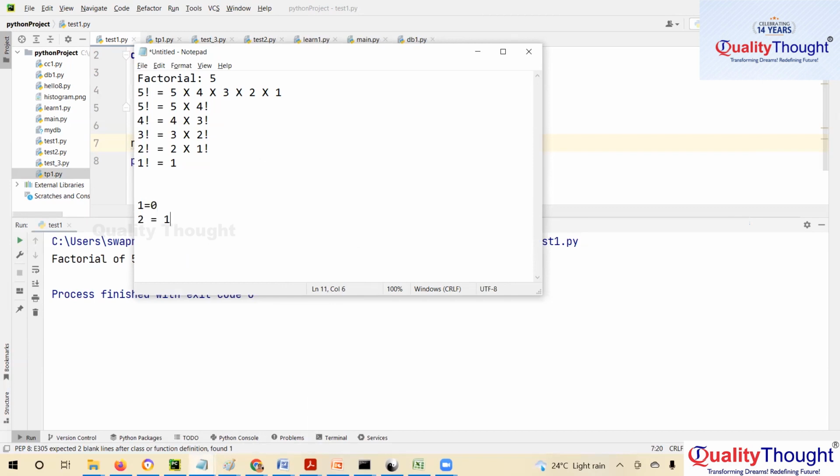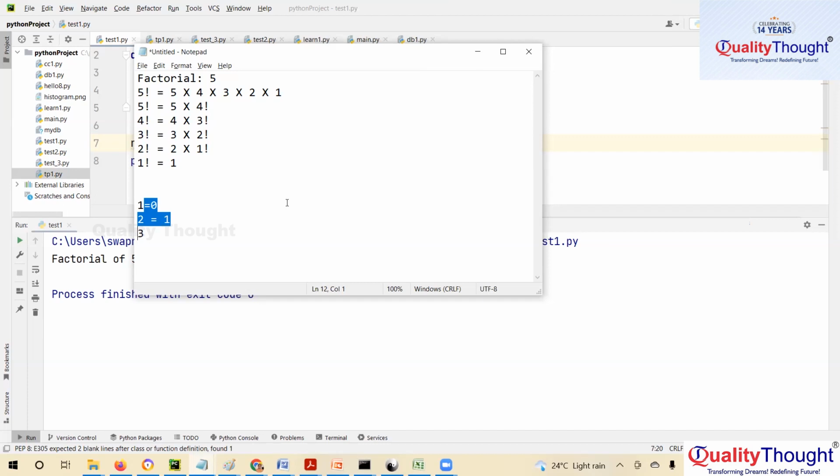Okay, 0, 1. So these are like your 1 factorial. You cannot go beyond, there's no logic for this, no formula for this, right? Your first number is 0 and your second number is 1, right? So there is no formula here.